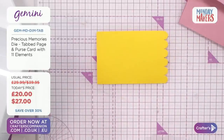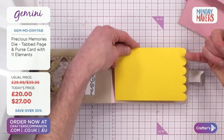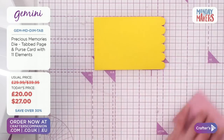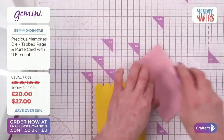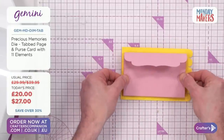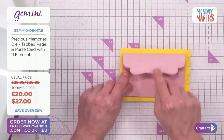So if I bring in one of these smaller ones, this is the perfect size. See this back panel here? The only difference, I've used that decorative die, so we've got that scalloped edge here. So what we could do is let's bring this one into place. For the sake of the demo, let's pop this one in. And this can then sit nicely here. Maybe bring in a magnet or something that's going to actually seal it.